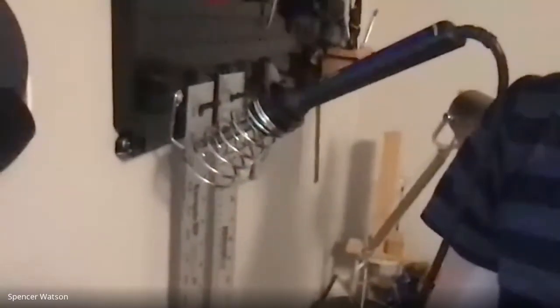I've got mine mounted up on my pegboard, so it's always there. The handles are designed with PC holes that hold the tool perfectly vertical. When I actually solder, because I do a ton of soldering, you have to have it pointed down like that. Otherwise, you'll lose the silver on the tip, and then it will ruin the tip, and then it's only good for cutting.